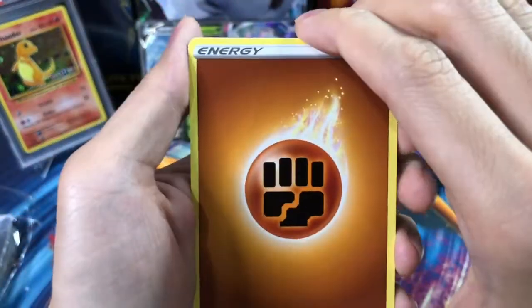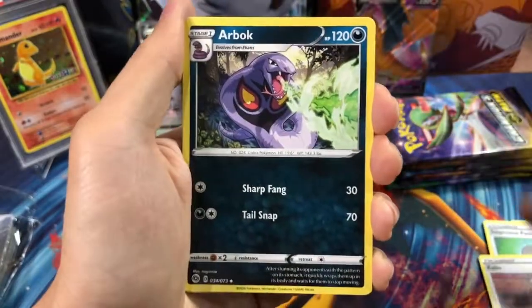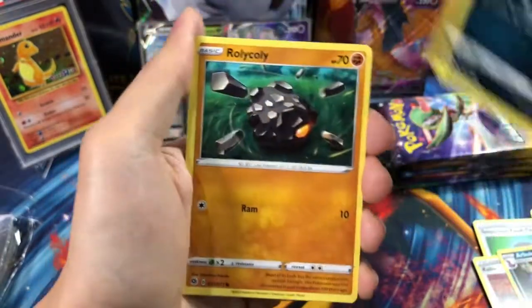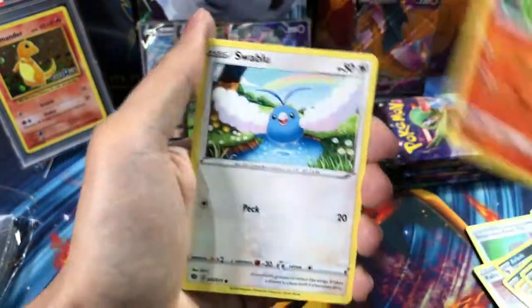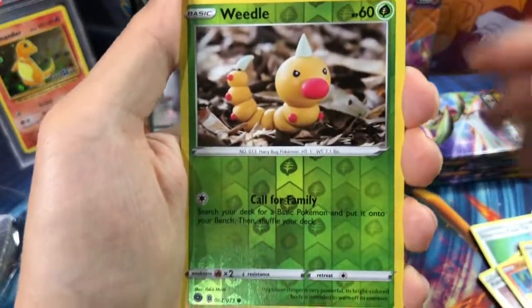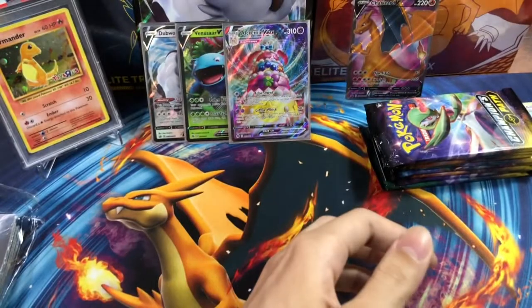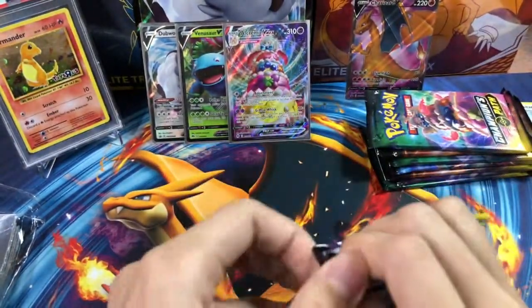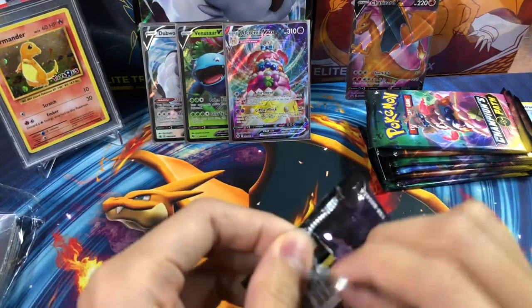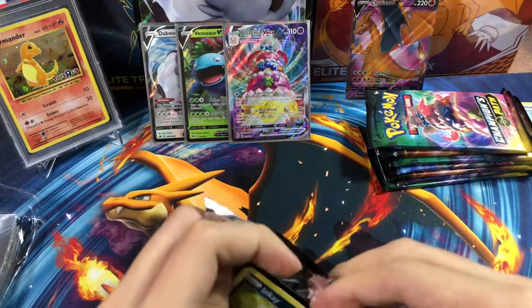Okay, energy card. Suspicious Futen, Kabu, Arbok, Galarian Zigzagoon, Lulikoli, Trubbish, Vulpix, Swablu, a Weedle Reverse, and oh, an Altaria Holographic, okay. I hear that card's pretty competitive, like Decidueye from Darkness Ablaze, but I'm still a noob in the trading card game, but I'm really enjoying it so far.